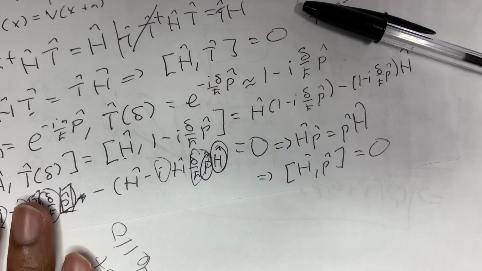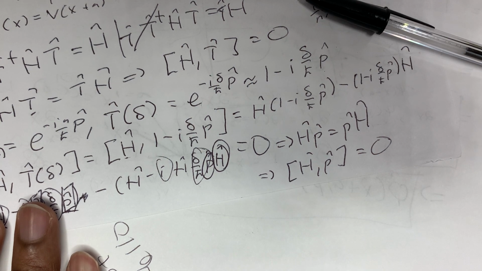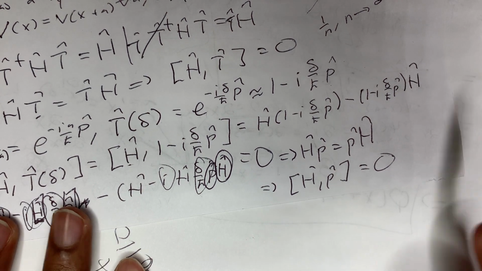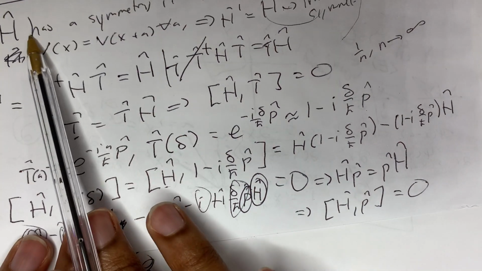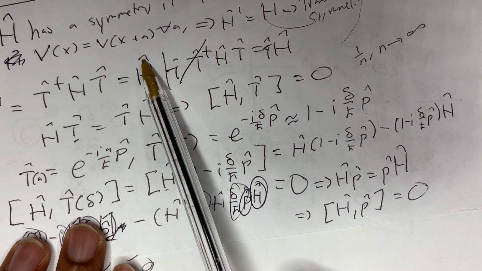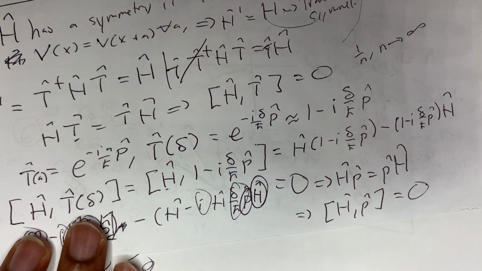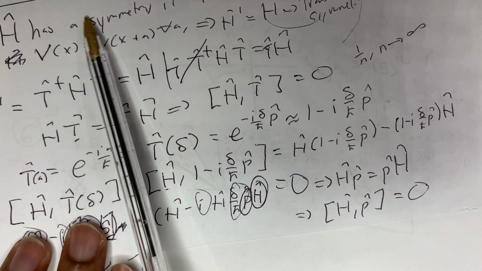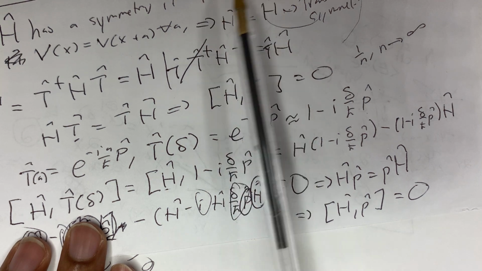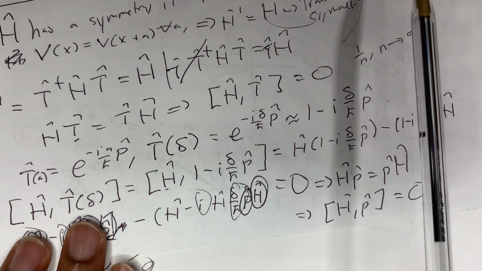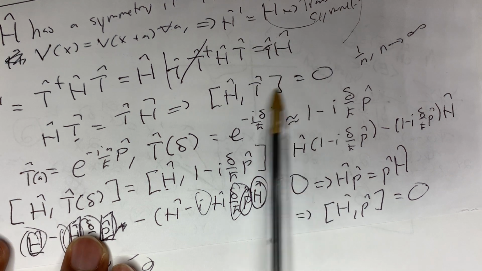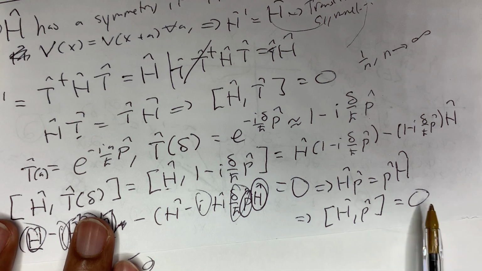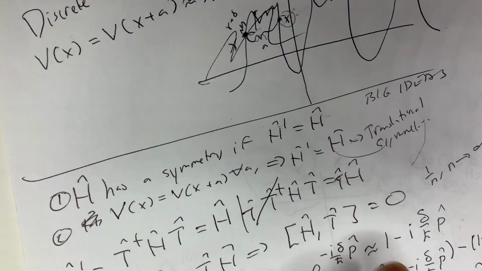This is amazing. If you don't see how it's amazing, you don't understand what I just said. That may be my bad, but this is a phenomenal result, because we've just shown that if you have a continuous translational symmetry, which means that h bar equals h bar prime equals h bar, which is caused by v of x equals v of x plus a, that we found through all this algebra and math, that implies that h bar p hat equals 0.